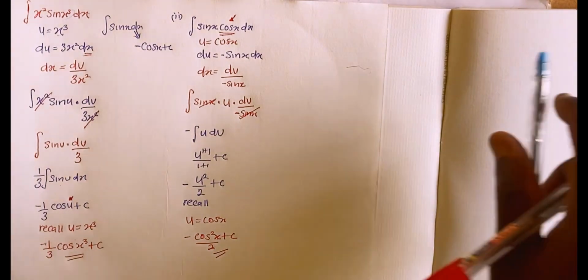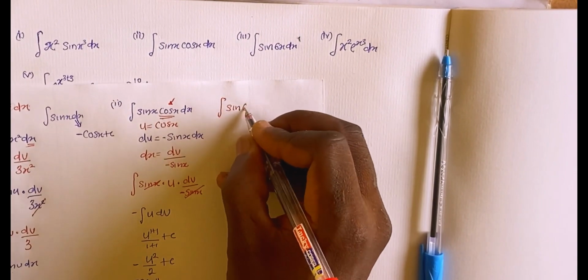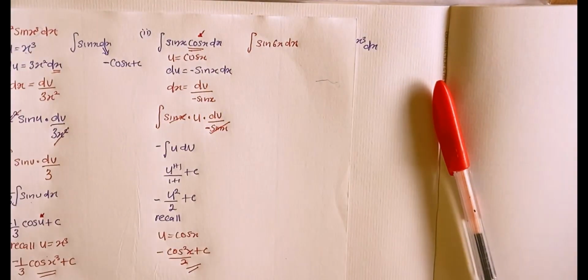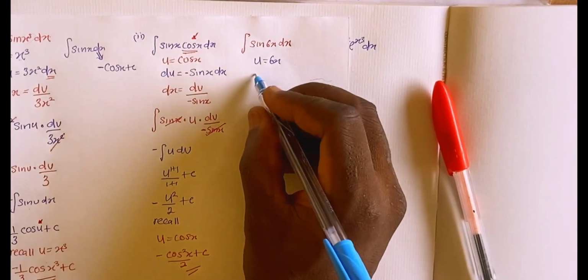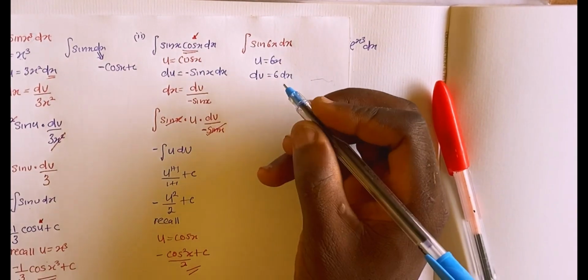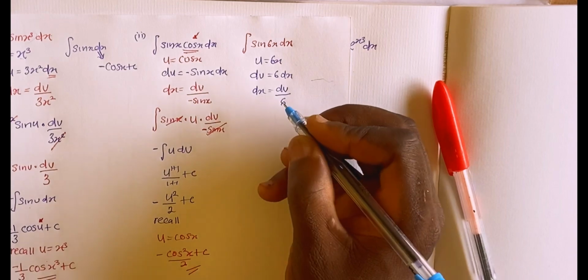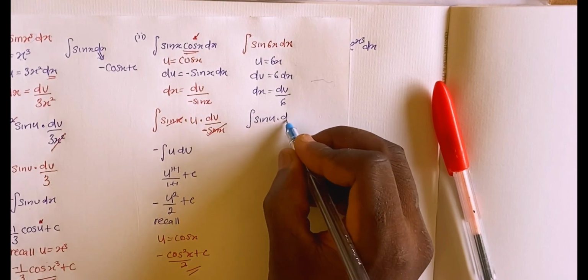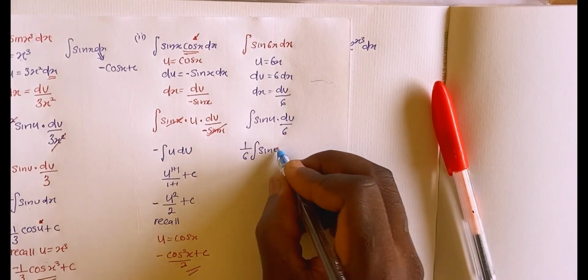So let's check the third question here. The third question that we are having here is actually the integral of sine 6x dx. This is actually simple, right? To integrate this shouldn't be the problem. Just let my u be equal to 6x. If I differentiate this, I'm going to have du equals 6 dx, right? So let me make dx the subject: dx equals du by 6. Putting everything, I'm going to have integral of sine u multiplied by my dx, which is du by 6. Factorizing 1 over 6 out, I'm going to have 1 over 6 integral of sine u du, right?